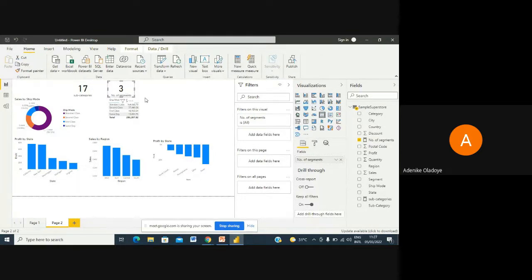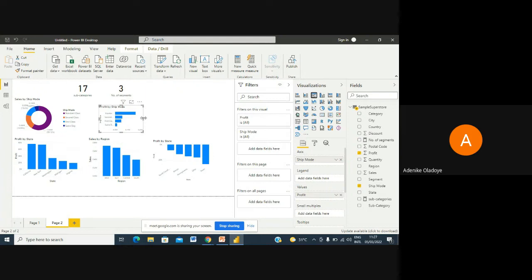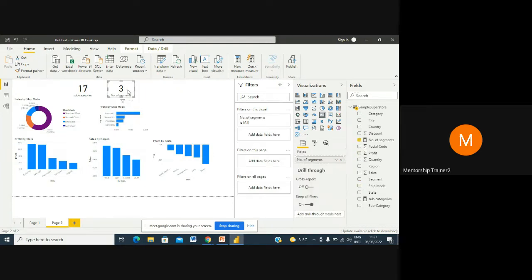We can move forward now. This one, you are creating a DAX function, using the new measure, distinct count.